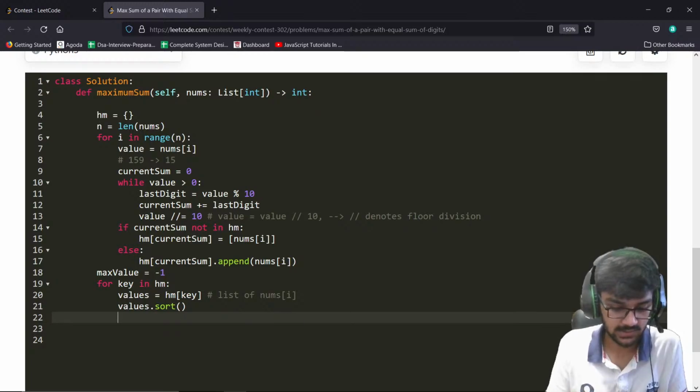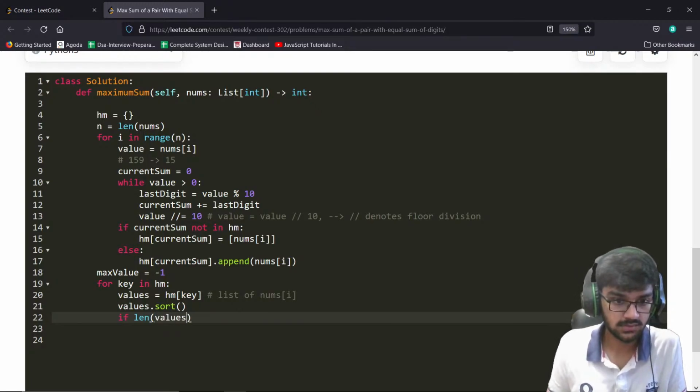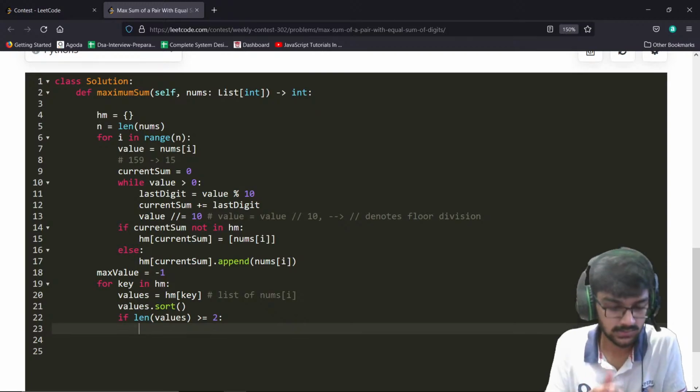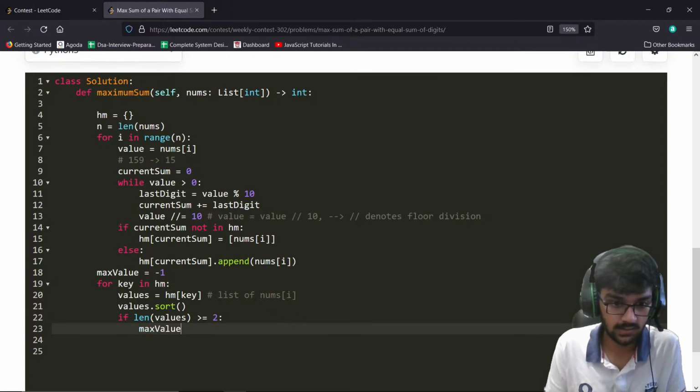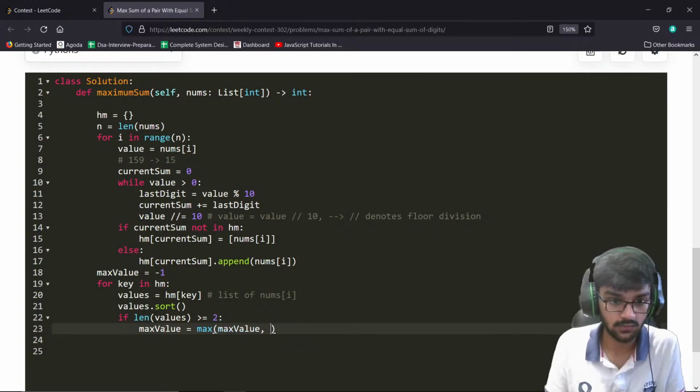Once I've sorted this, I'll say if length of values is greater than or equal to 2, it means it has at least 2 elements. In that case, I can update my max value as the maximum of my previous max value and values of -1 plus values of -2.